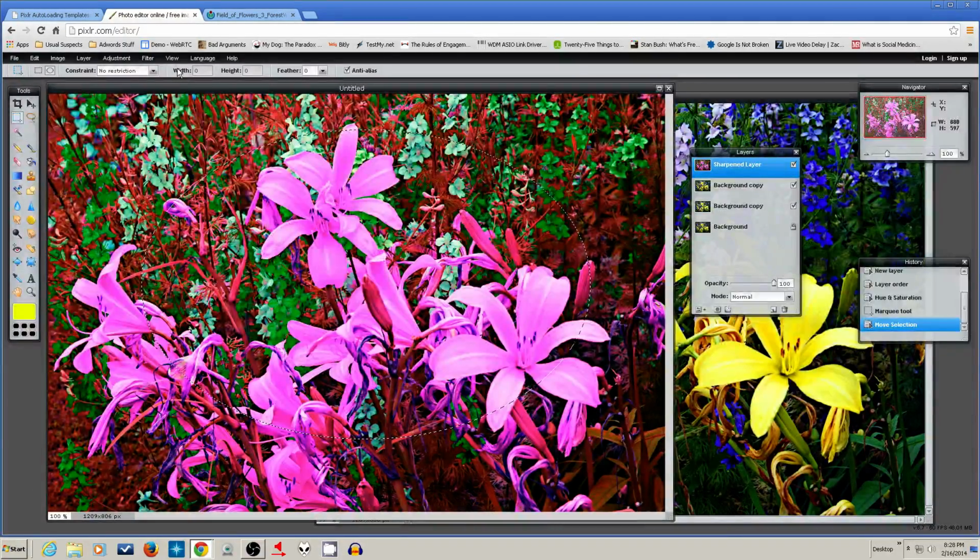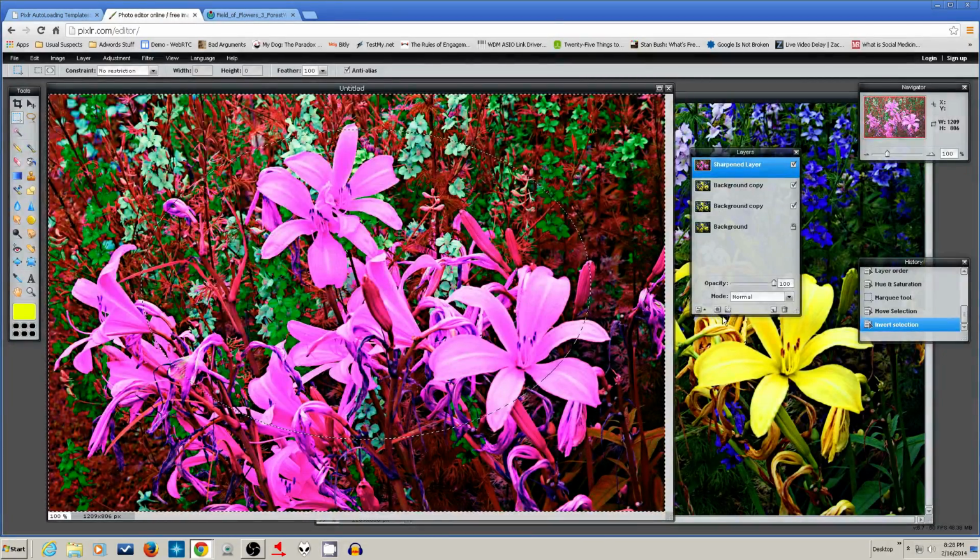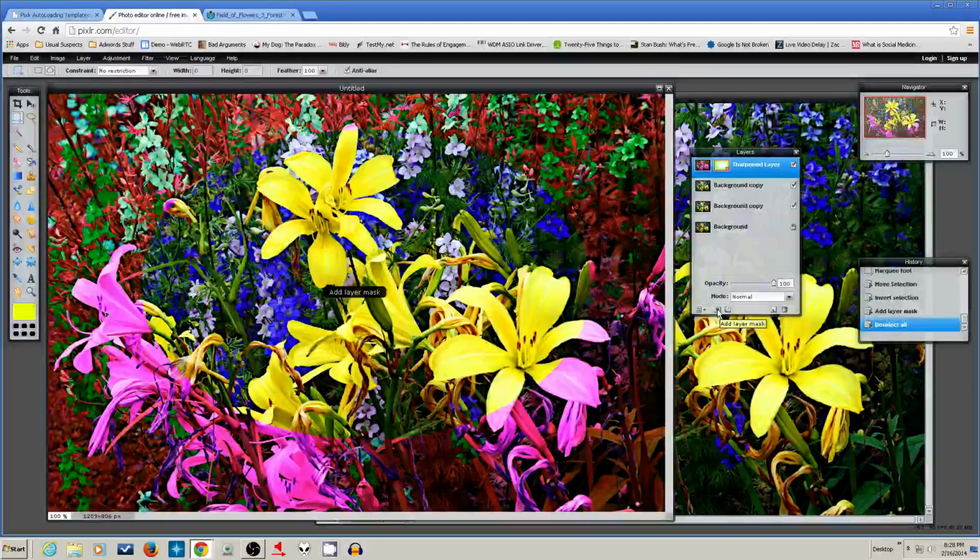I'm going to feather the heck out of this thing, meaning feathering means you're blurring the edges so it's not a hard edge. Okay, I'm going to really change this. And so now whatever I do to this is not going to make a hard edge. And now I'm going to invert it, because remember I told you if I wanted to make a mask, which is what I'm about to do, I have to invert the selection so that it punches the hole where the mask is. So invert that selection, and now go down here to the second button down here and create a mask.